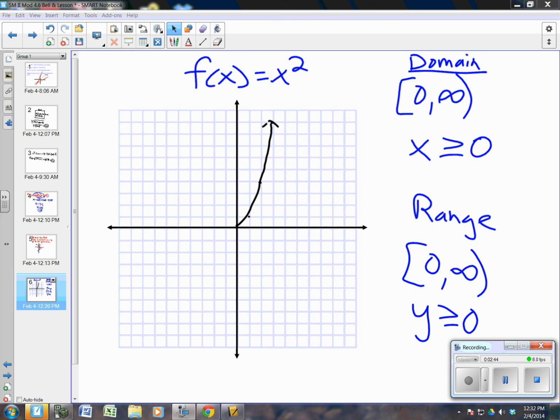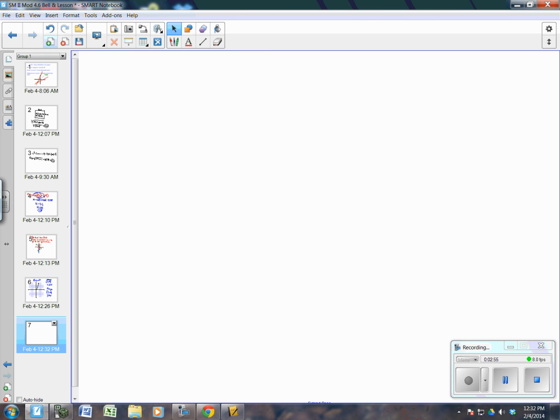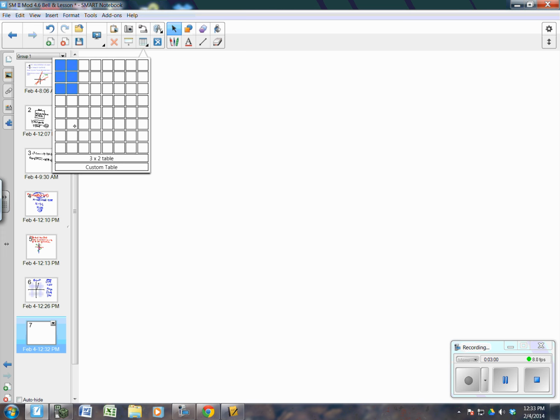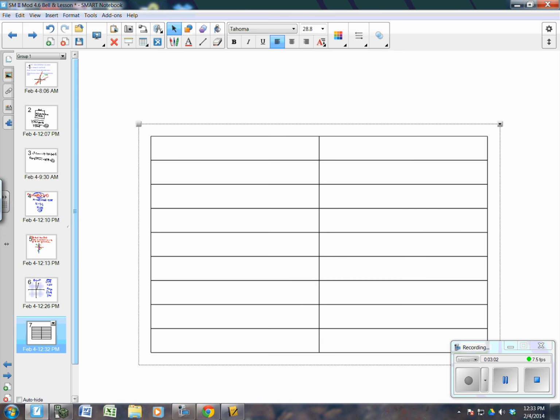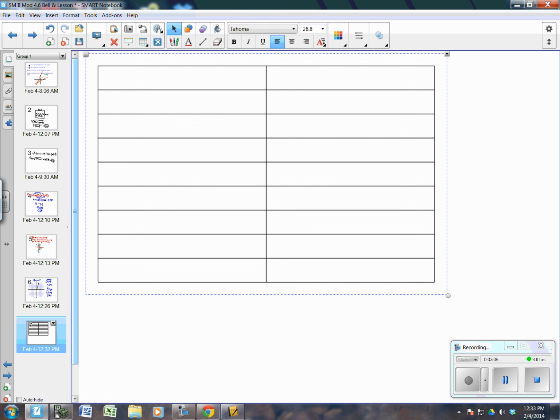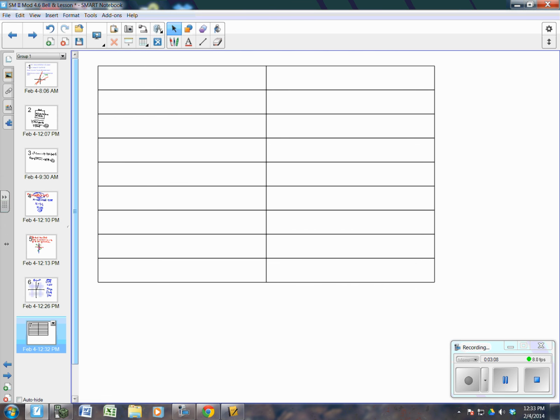How many of you guys are done with number 2? Okay. I want to see the table of values someone got on number 2. So let's look at the table of values right here. Let's see what someone put in for x and y. So someone come up and do it. Who's got it? Okay, Kyle, come up and write it down. This is problem number 2. X and y.